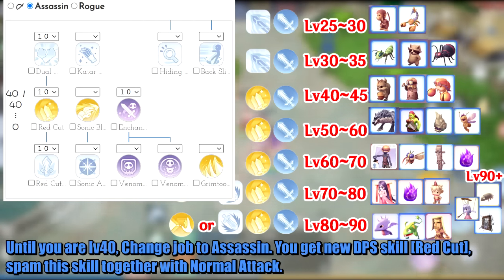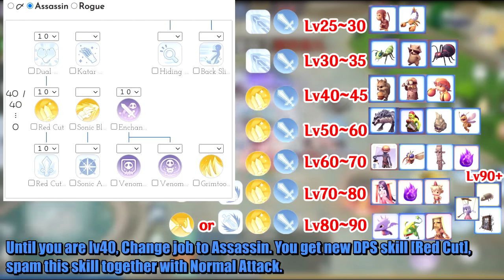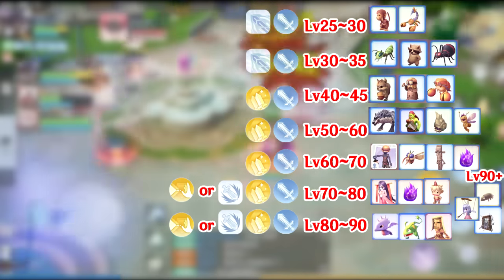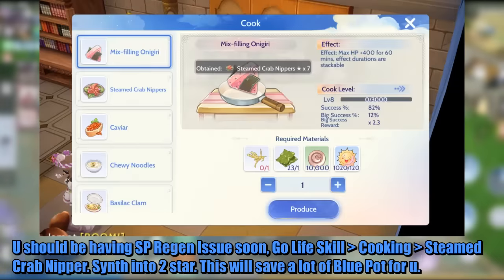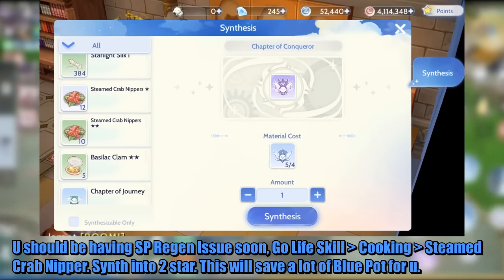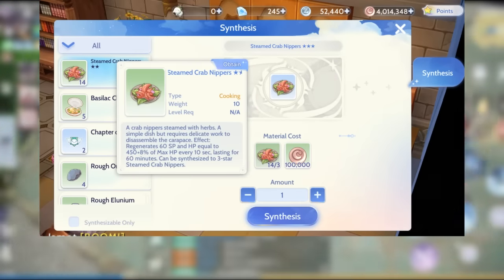Until you are level 40, then change job to assassin. You get a new DPS skill, red cut, spam this skill together with normal attack. You should be having SP regen issues soon, so go life skill, cooking, steam crab nipper. Synth into 2 stars. This will save a lot of blue pots for you.